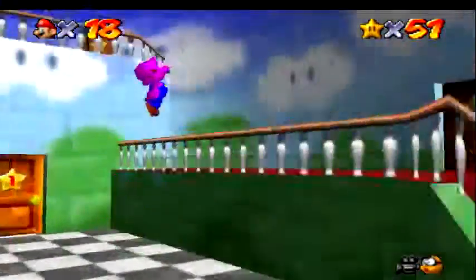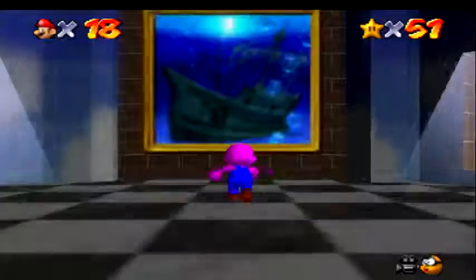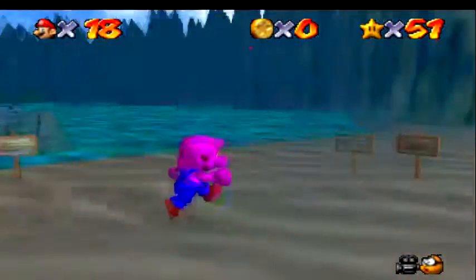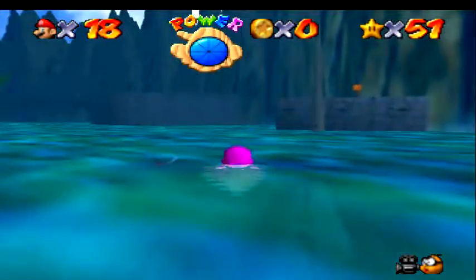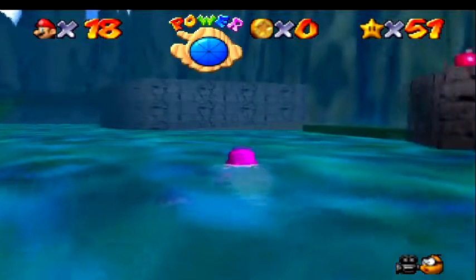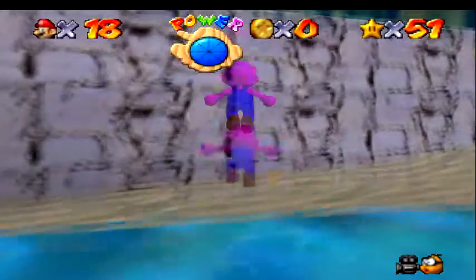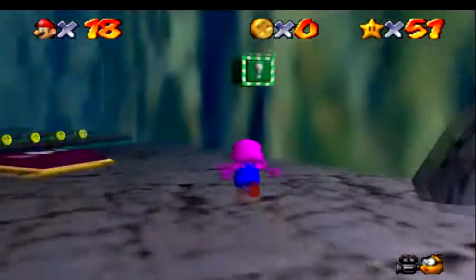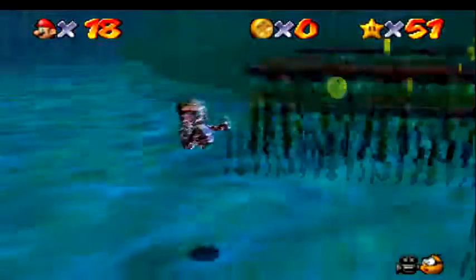Wait, oh no, this is the wrong room. I want to go back and collect the last star in Jolly Roger Bay since we've got the metal cap now. Okay, let's go. We need to swim all the way over to here. Okay, let's go. Metal cap. Gimme. Okay, let's jump down.